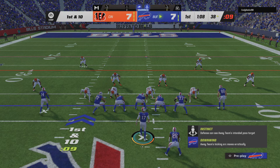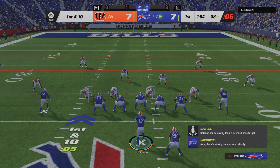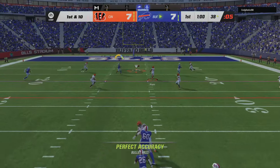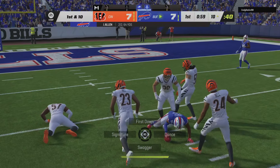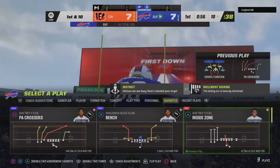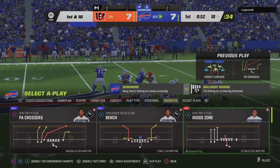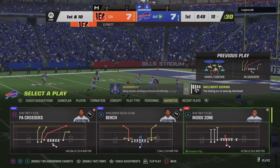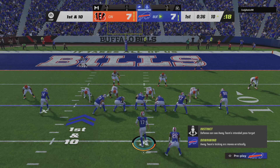How about that for a chain mover? They're all the way down inside the 40 now for first and 10. On play action, Allen — man open here is Crowder — and he's taken down, but not before reaching the 10-yard line, a very solid gain of 27. This has been a nice answer to the Bengals' touchdown drive, as they've come out and reestablished the tempo with a very strong drive.